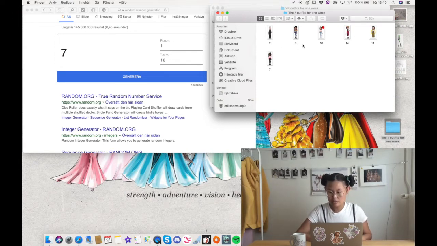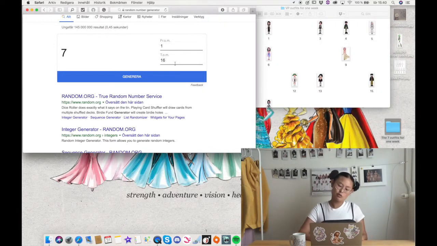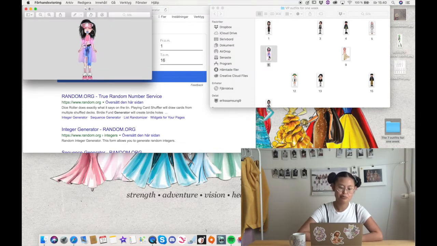So we have 4, 5, 6. We need one more. One lucky outfit. Number 6. Oh, this is actually a really interesting one. I think I can do this, but it's still a challenge, and I'm looking forward to trying it. Maybe I need to buy a blue lipstick, because I don't have any. I don't normally wear blue lipsticks.